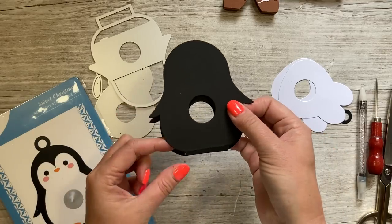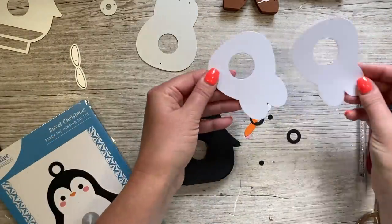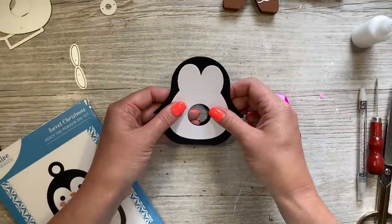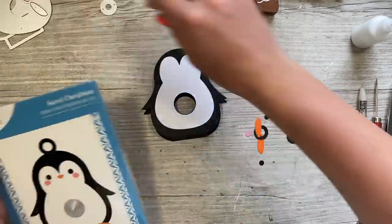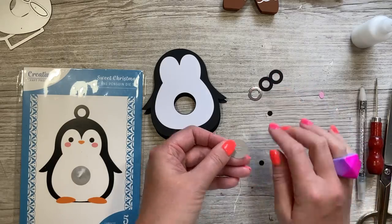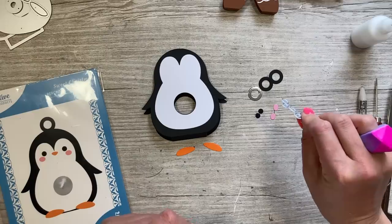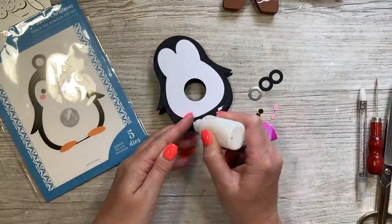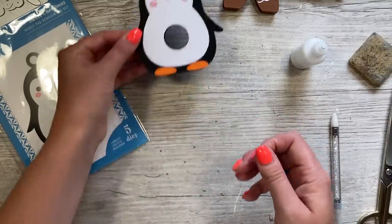Next we've got the penguin, attaching it exactly the same way. You can see the die there. Cut the body in white card and just line that up with the circle — position it so you've got a nice equal border along the top. You've got this die for the feet, cut in orange, going either side. I've got the silver and two in black for hanging. Pass the face die through in black, then again in pink, and again in orange for the beak. There's the penguin all finished — very very cute. I'd probably say he's the easiest in terms of how many pieces.